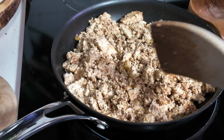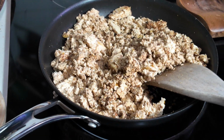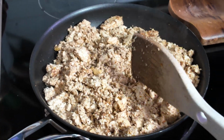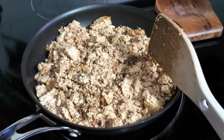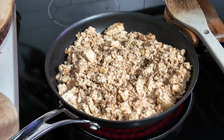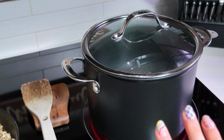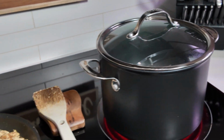So we're just going to let the tofu crumbles do their thing, get nice and golden brown and crisped up on the edges over just medium heat is all we need. This should cook for about 10 to 12 minutes or so, and that's great because the water is still coming to a boil, which means that we have time to move on to the next thing. Whoa, this is really zoomed in.